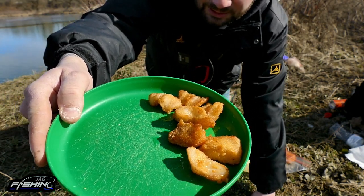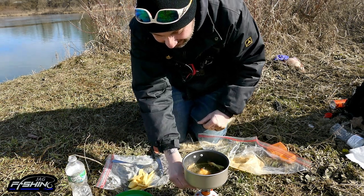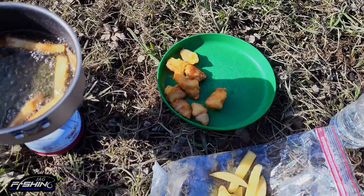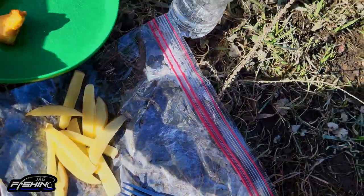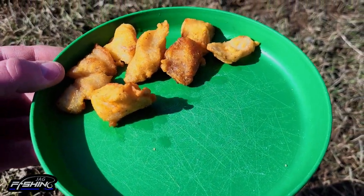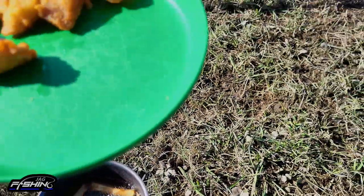Look at those nice walleye nuggies. That is just absolutely amazing. I am freaking excited to eat this right now. Look at that. Look at these boys right here. Oh my goodness. Look at those walleye nuggies right there, baby. Now I got my french fries in there. Okay, they're actually about done, so I'm gonna pull them out now.